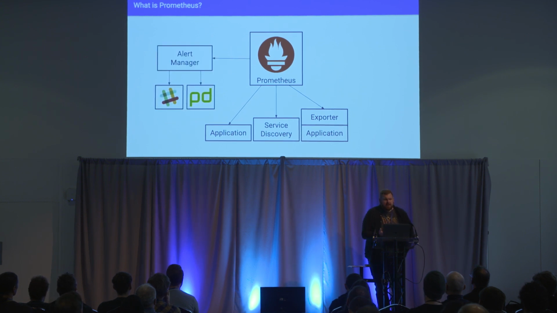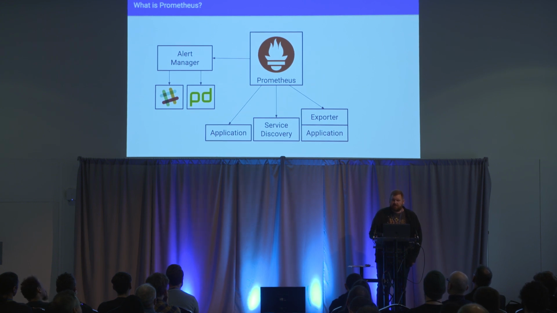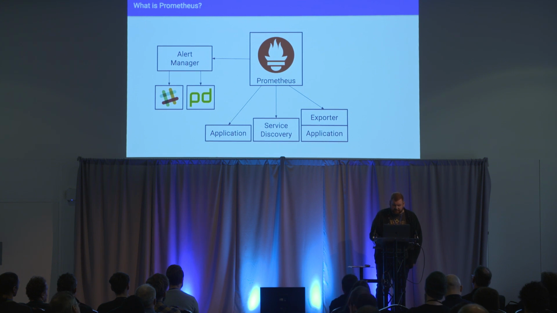Once you've got metrics into Prometheus, at that point you may actually want to start using that information and have alerts. So you can configure rules within Prometheus. You might have a rule that says if metric HTTP 500 spikes above 10 for a duration of 3 minutes, fire an alert. Once that alert fires, it goes into an external tool called Alert Manager, and from there you can write rules to send your alerts to Slack, PagerDuty, whichever tool you prefer.